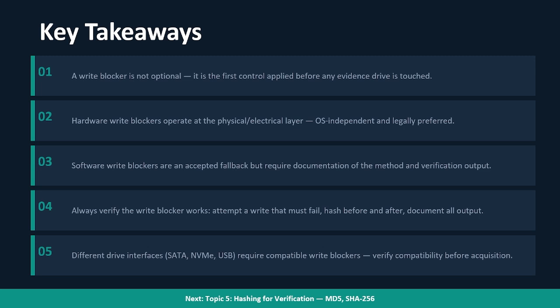It's a little bit more important to go through the analysis process and actually duplicating the drive and verifying the MD5 sums and or whatever other hashing than it is to go out and buy a write blocker just for learning purposes. And again, it should be hardware. Software is a fallback, but should never be your first choice. And you want to verify that it works, and you want to take hashes of everything. And different drive interfaces require compatible write blockers. So obviously, if you're doing something, you want to make sure that the drive that you're hooking up will actually work on your particular write blocker.